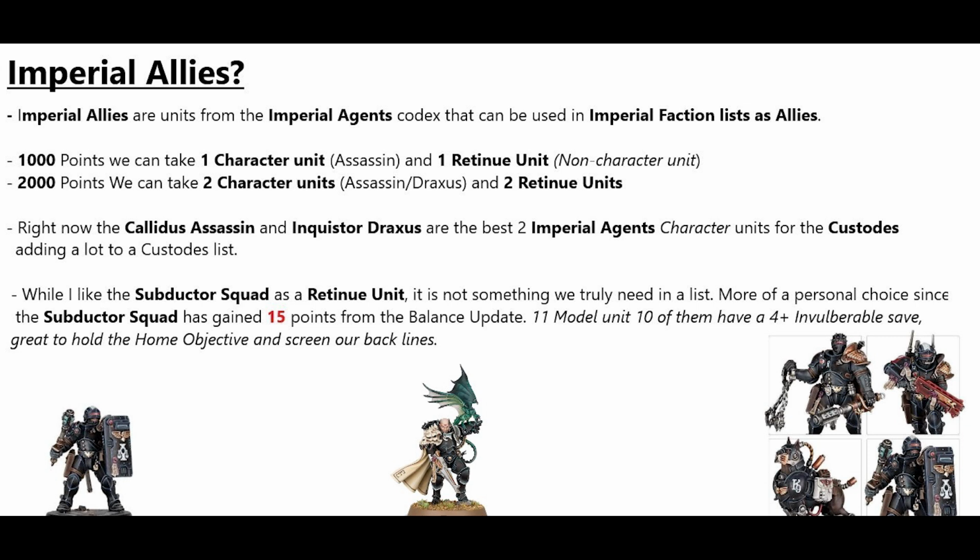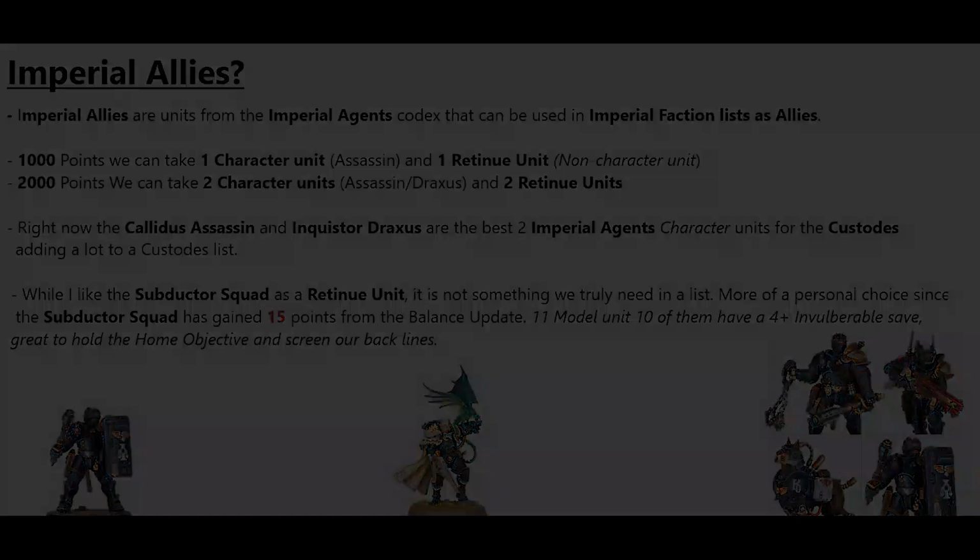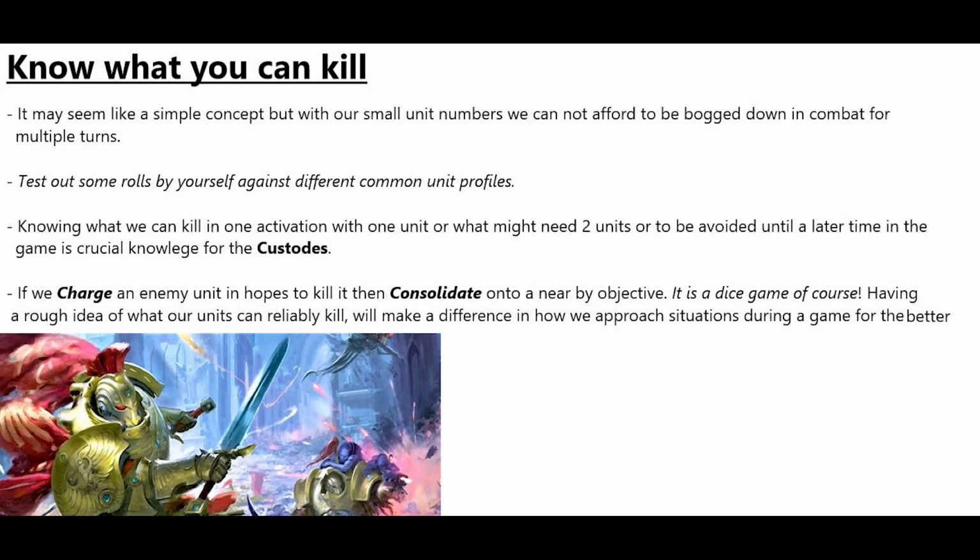More of a personal choice since the Subductor Squad has gained 15 points from the balance update, and this is an 11 model unit. 10 of them have the 4-up invulnerable save, great to hold the home objective and screen our back lines.